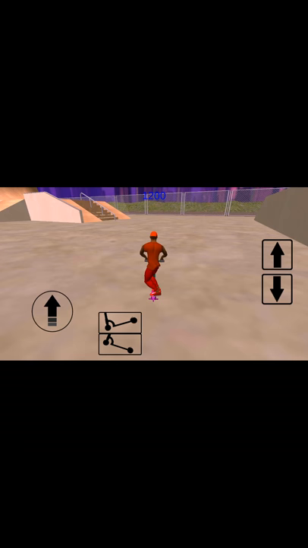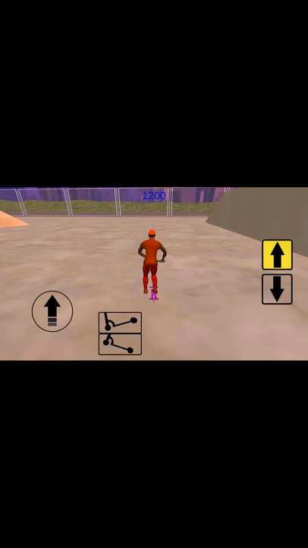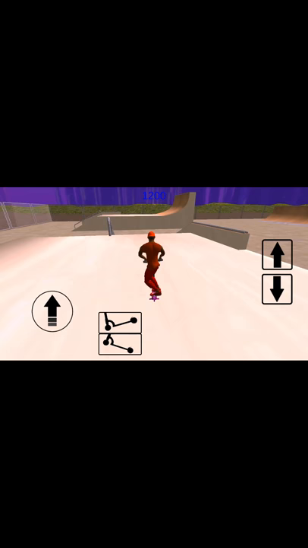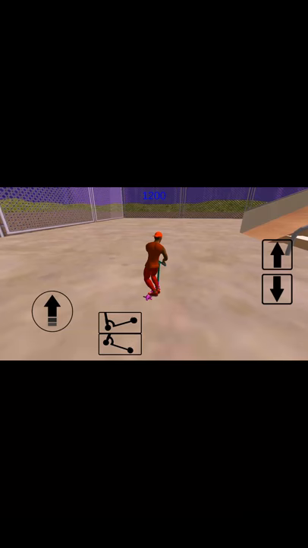Alright, guys, so I'm back. Alright, so what I was going to say before, I'm going to try a quadruple flip, maybe? Ah, my gosh, why? Alright, guys, so that happened to me again. I failed, but I'll try it this time.